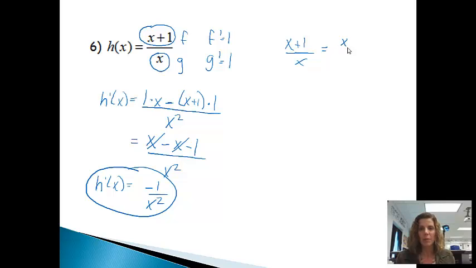If I separated that into two fractions, I'd get x over x plus 1 over x, and then if I rewrote that, that would equal 1 plus x to the negative 1, and that was h. When I take the derivative, remember 1 is a constant, so the derivative is 0. And then the derivative of this part will bring the negative 1 out front. It will be x to the negative 2. And if we get rid of our negative power, it will be negative 1 over x squared. So notice I got the same answer either way, and it's totally up to you which way you'd like to approach the problem. So hopefully now you can find a derivative using the quotient rule.